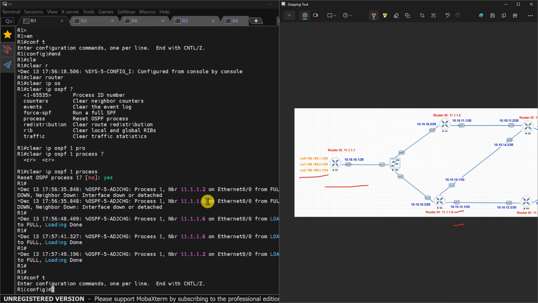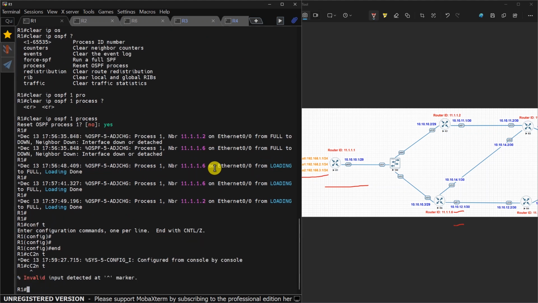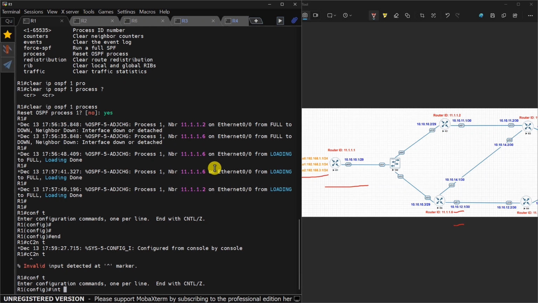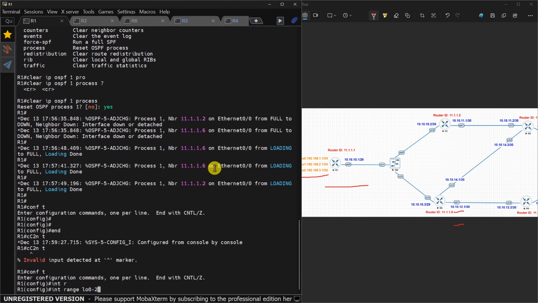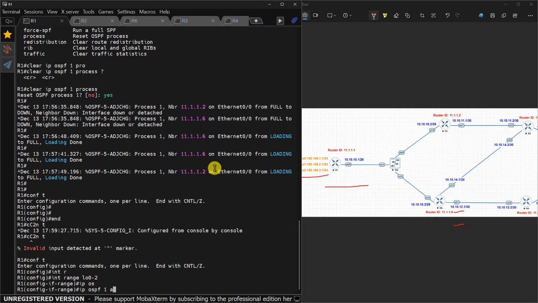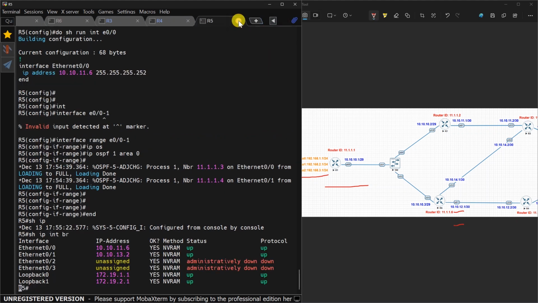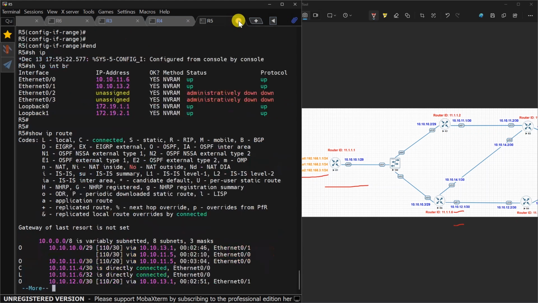One is redistribute, and the second is just enable OSPF on the Loopback interface. Enabling OSPF is simpler than redistribute, so I will choose this way. I will use interface range 0 and 2, then use ip ospf 1 area 0.